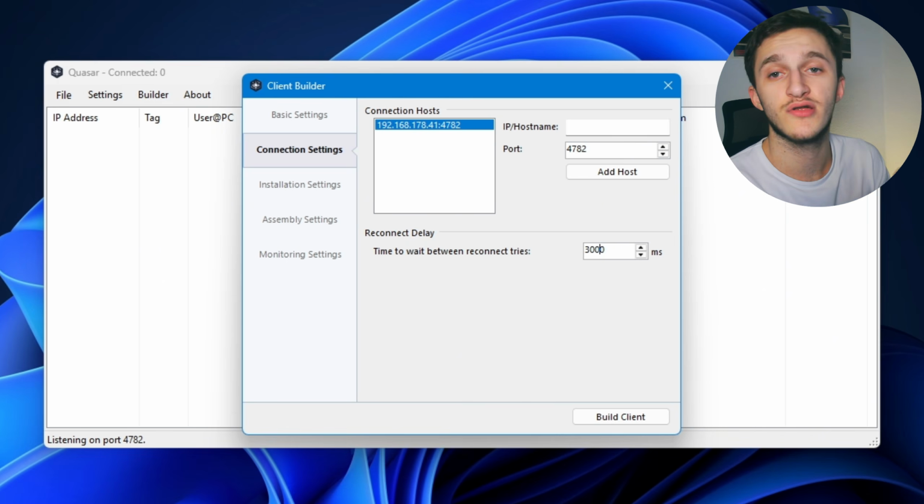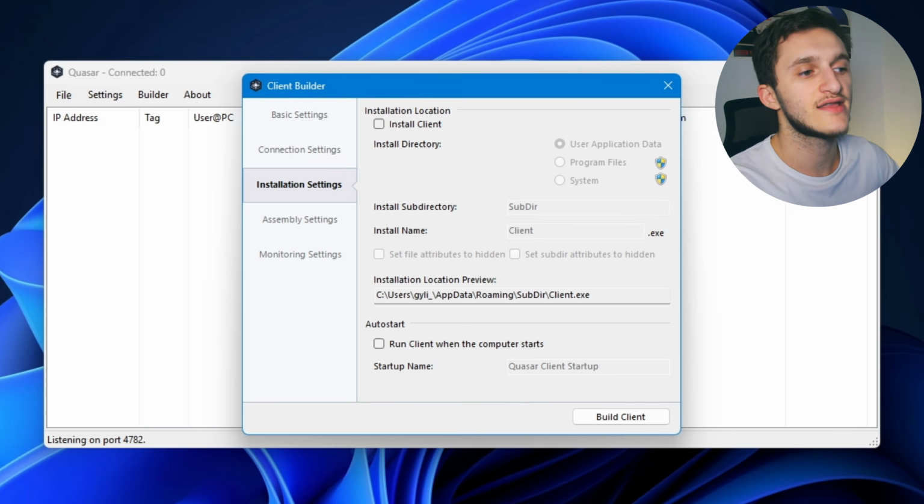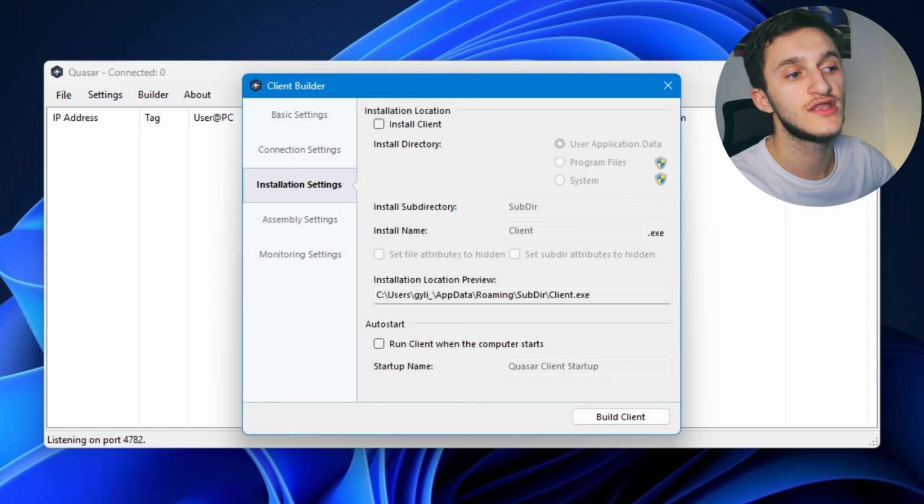And this option goes hand in hand with the other feature I talked about earlier in the settings, the listener on startup. So if you have listener on startup on, as soon as you start up your PC, you'll be listening on that port, and the RAT will be trying over and over again, and you'll make sure to have a successful connection. Moving on to the installation settings, this is more social engineering.